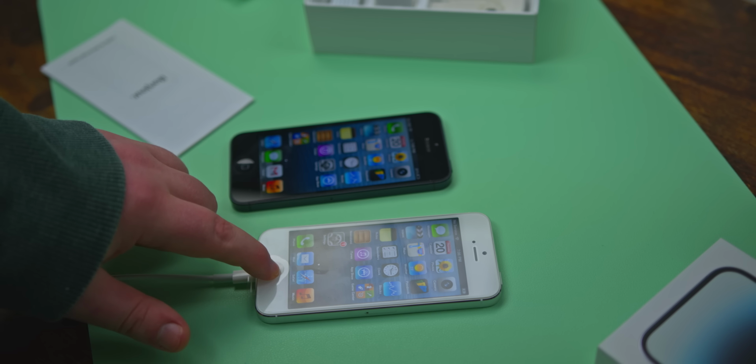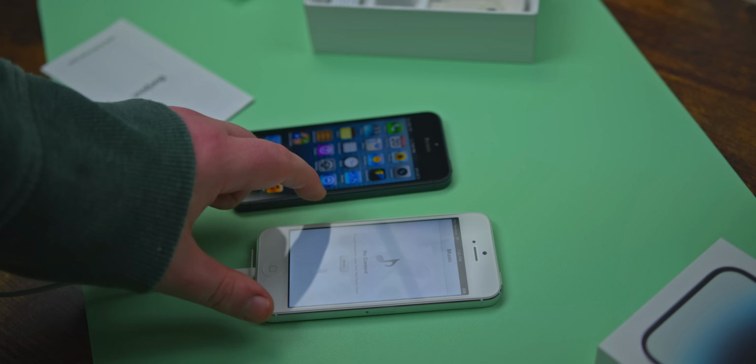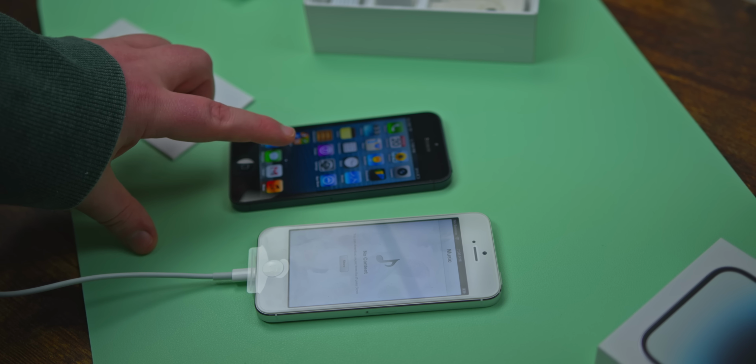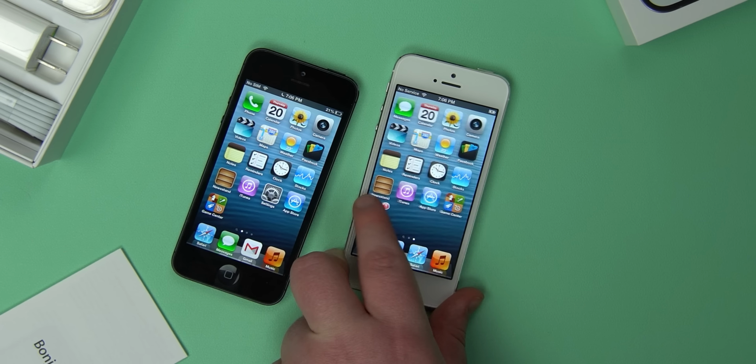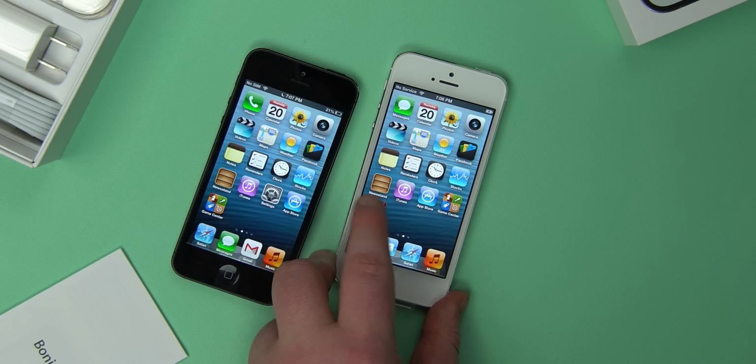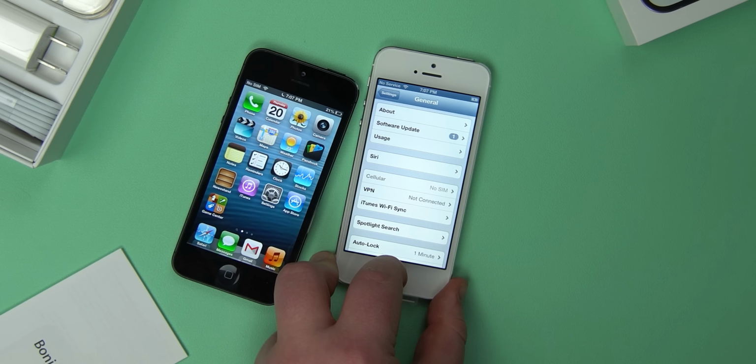For example, they gave the music app a complete redesign to this nice dark mode, which you can't see because I don't have music on here. Oh, this one. So this on iOS 5 looks a lot more basic. But yeah, this is it. It's obviously fast. I mean, we could mess around a little bit, I guess.